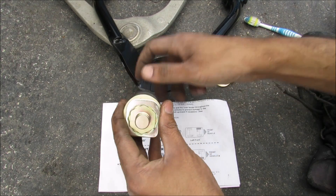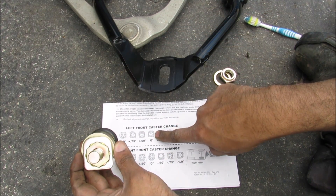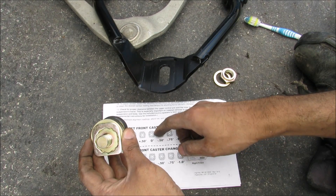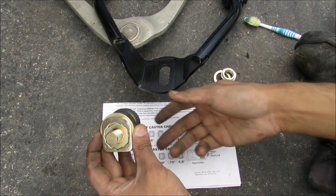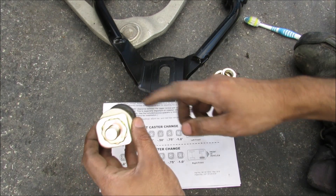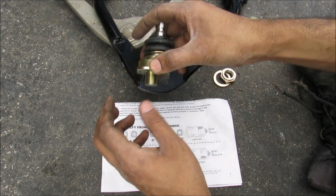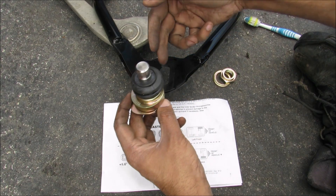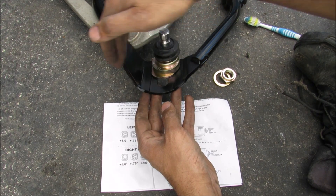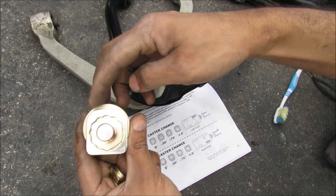For example, if we line up the two fillets at the top with this side of the ball joint facing the outside of the vehicle, that correlates to a zero degree change in caster angle relative to OEM. If we want to adjust caster to give more steering feedback, we rotate the ball joint — with this pointing upward that gives a negative one degree change in caster angle. Rotating moves the centerline of the ball joint back, shifting the caster. In this case we're going with zero degree change relative to OEM, so we match the plate where the fillets are at the top with the ball joint facing outward.